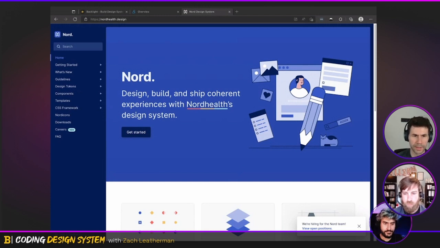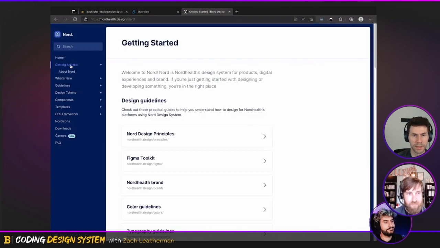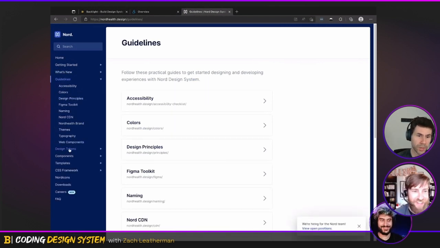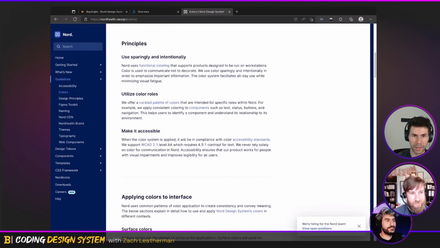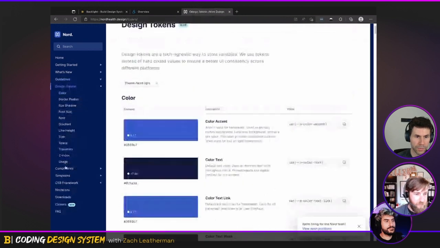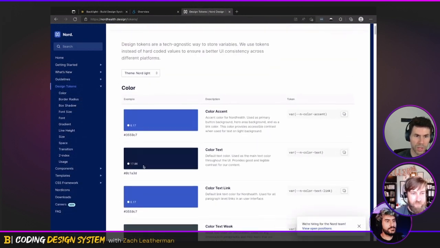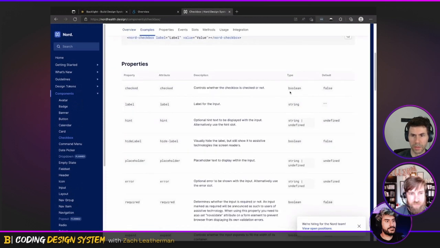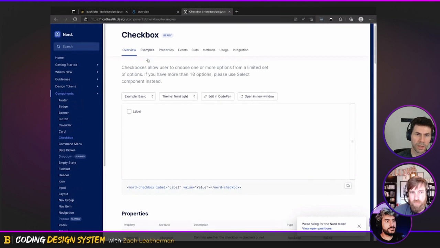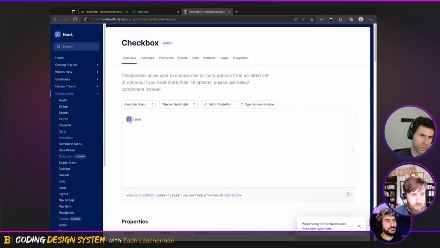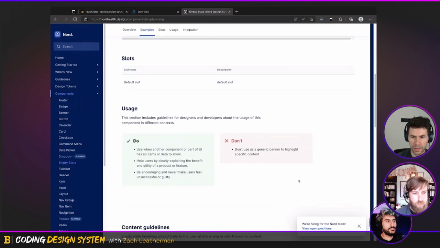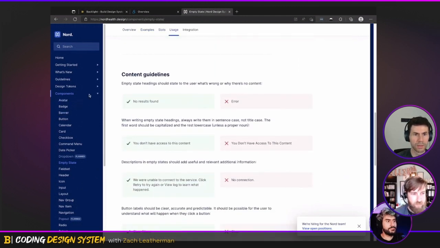Yeah, we need to talk about that. But meanwhile, I was saying that this is one design system, North Health, that is made with Eleventy. This one is super impressive. It's clearly one of the best design systems out there. If I go in, we have the colors, obviously. All this is generated through Eleventy, and even the components here, like, there we go. We can feel how this can be built with Eleventy, through the generation of the different templates and the inclusion of code, and so it's pretty neat. It's a very, very nice result here.